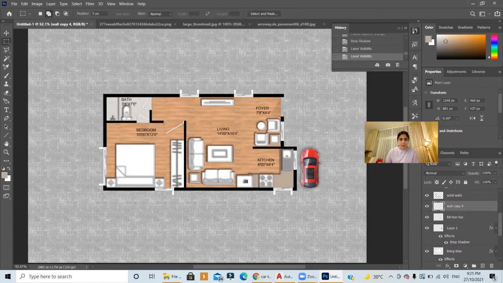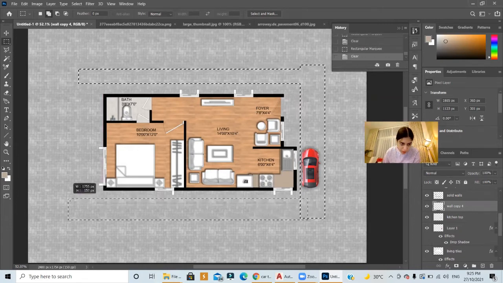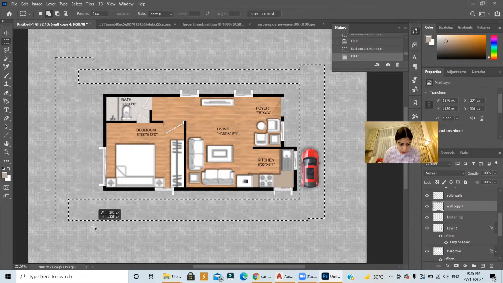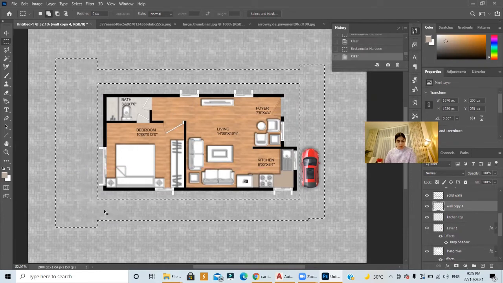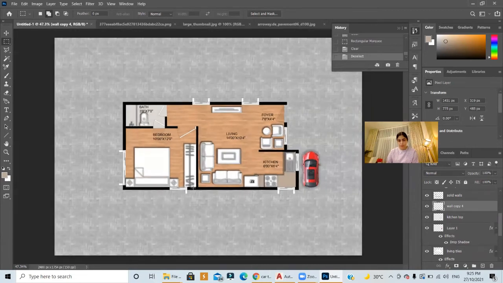Okay, and I'm gonna remove this outline that we got from AutoCAD because it's so confusing. It's annoying me. I'm gonna Control D. All right.